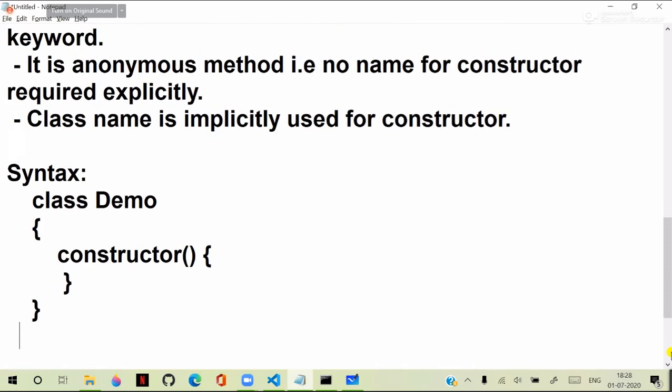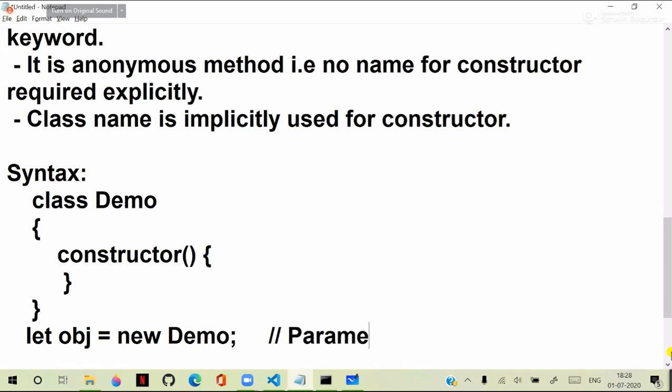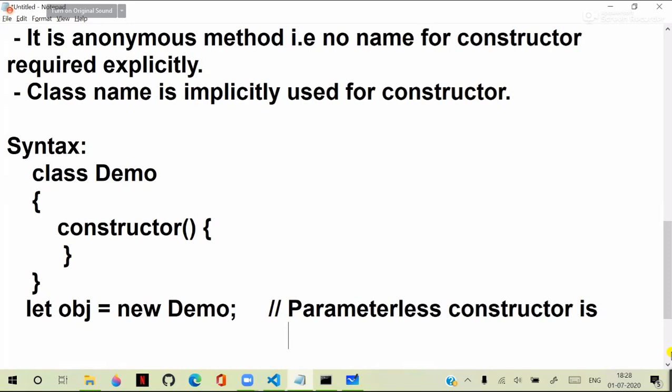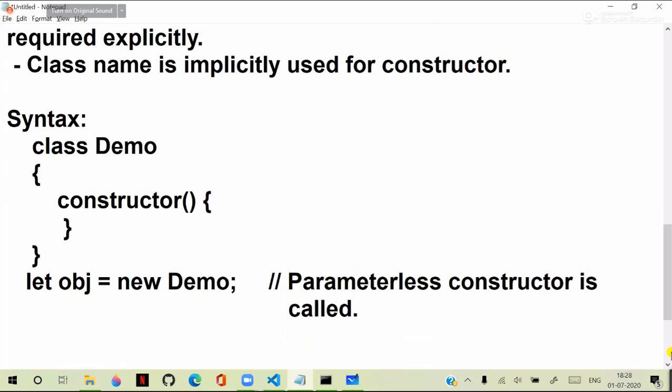Now, when we create an object, new demo, like this, that means the parameterless constructor is called. Now I define let obj is equal to new demo.